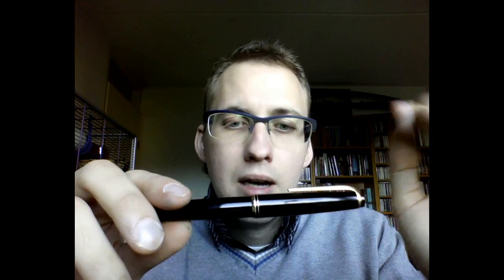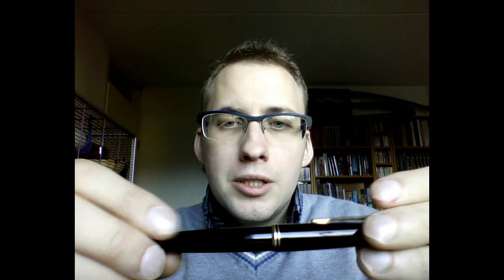Some gilded highlights. Let's take a look at the cap. Of course, the cap has the white star, the Montblanc logo. It has, as I said, a gilded clip. It has these two nice gilded rings on the cap. And on the cap it says Montblanc number 22. So there is no mistake there.